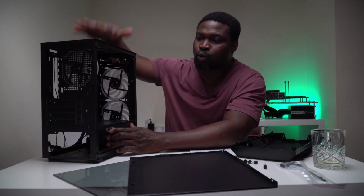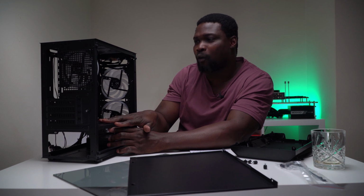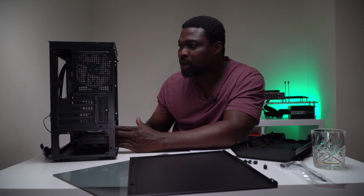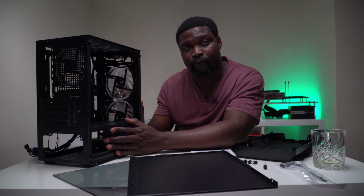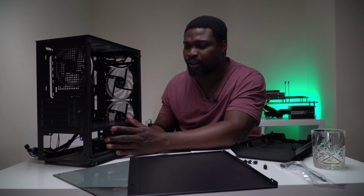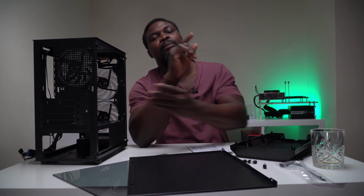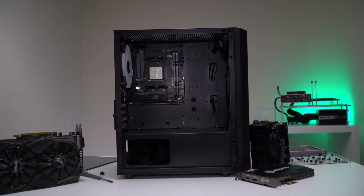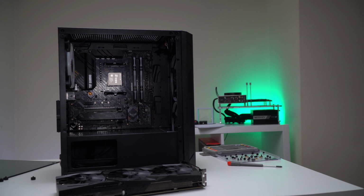So you can have a total of fans that can go with this system. We're gonna have 2 on top, 2 down here, that is 4. We have another 2 in front here, which makes it 6, and 1 in the back, which makes this a total of 7 different fans that you can hang up here. 120 fans can also go, which will be great, but since you have 2 140 fans included, I don't think you should go on buying any other fans. Oh yeah, back to the motherboard that is compatible with this system. ITX motherboard and Mini motherboard are compatible with this system, so you can use only those 2 motherboards.